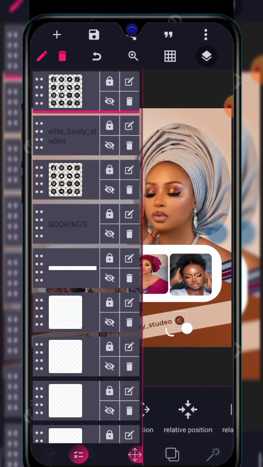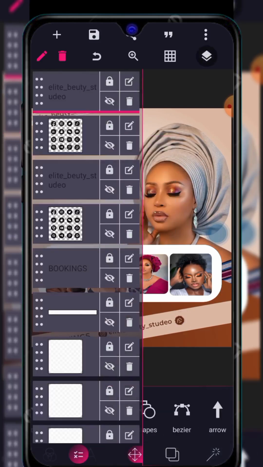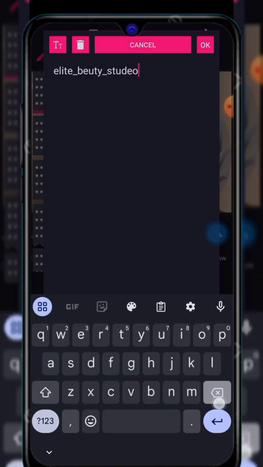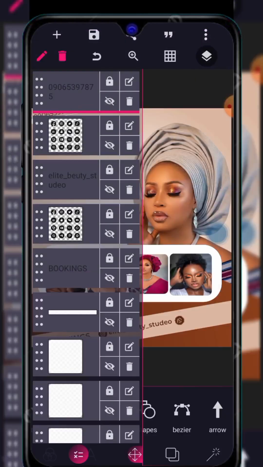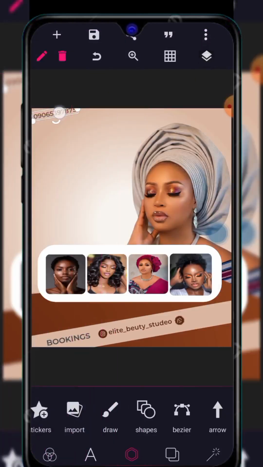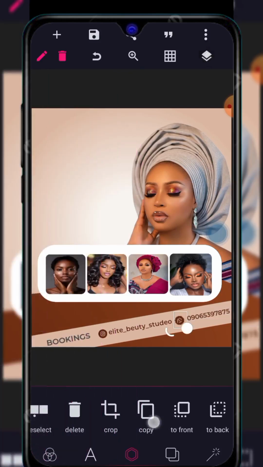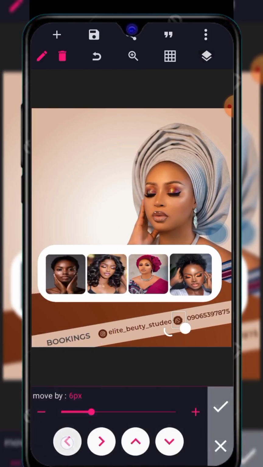The next thing we are going to do now is copy this and import the number. So I'll import my number here. 653977875. You can input any number you want. It's a fictional design, so it doesn't matter what number we use. So this icon, let me move it back a little bit.